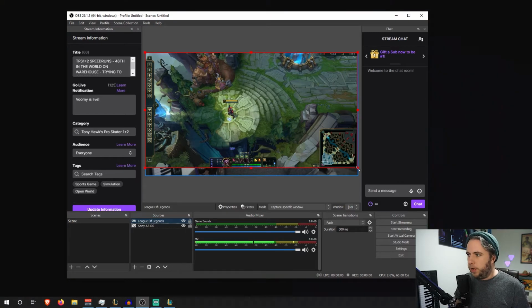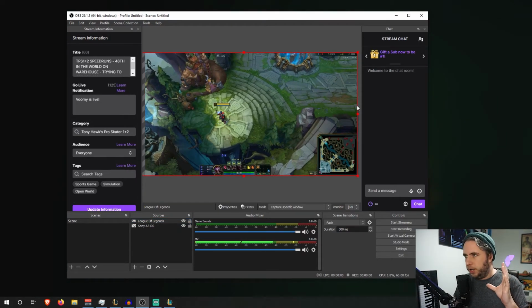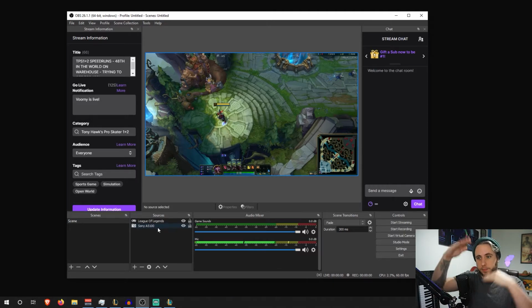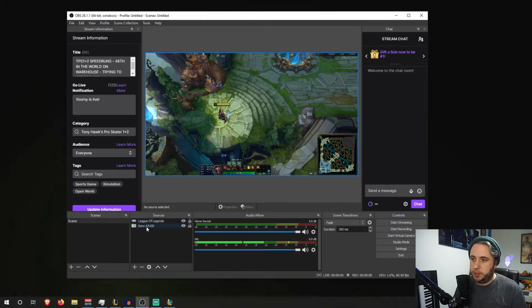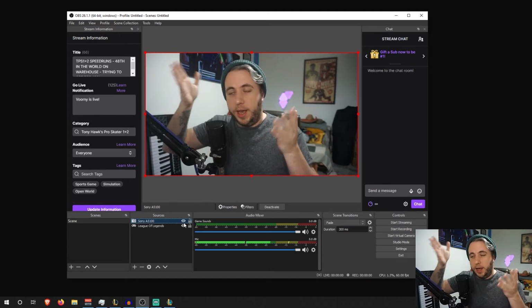Right, mine looks a little bit weird and janky because I have it in window mode just for this tutorial, so I'm going to keep it there. I'm just going to stretch it out a little bit. You can also stretch your box out just by clicking one of these corners, and you see it's highlighted in red here. The way the sources work is that they're like layers. Our camera we obviously can't see because it's hidden behind our game layer, because it's underneath. So I'm going to click my Sony camera and push it up and over that layer, so we can see our camera again.